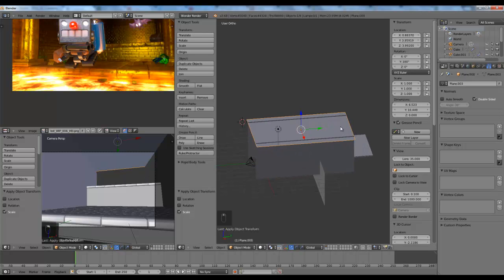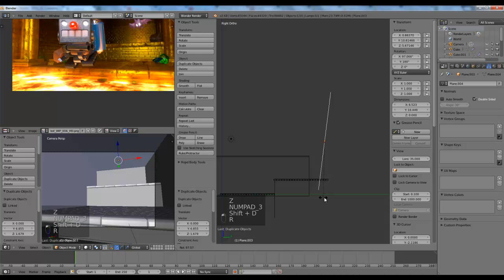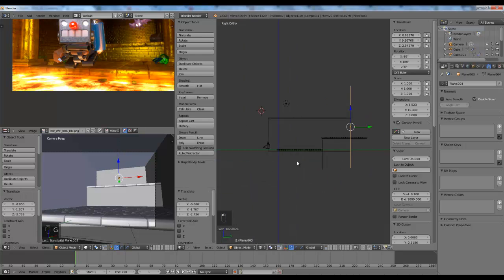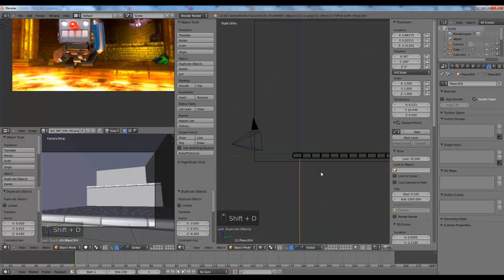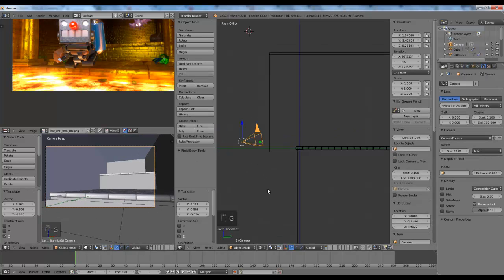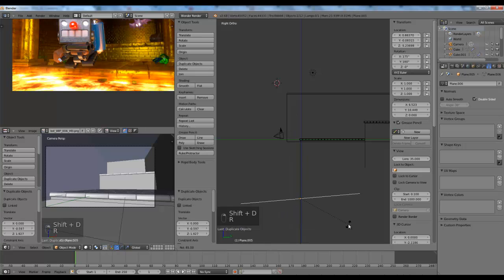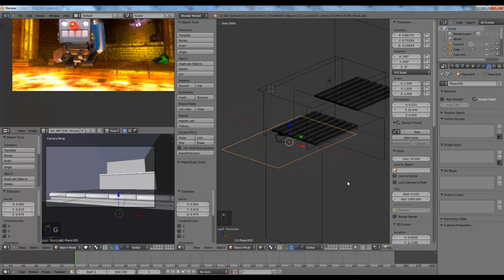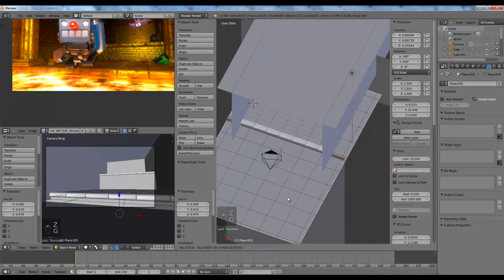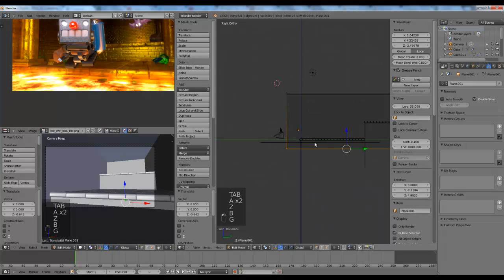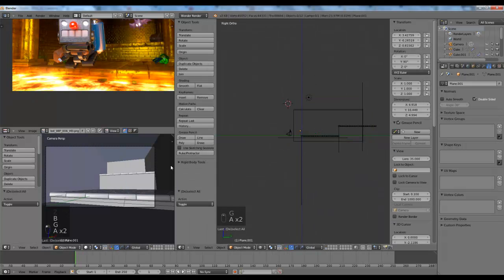Now we just need this back wall here, like so, and we need one more wall right here, which, let's go ahead and move the camera back some so we'll be able to see the lava, which will be this plane that I'm duplicating right here. That will suffice for our lava, and then the walls actually need to come further down so they penetrate the lava. So now we have this stage created.